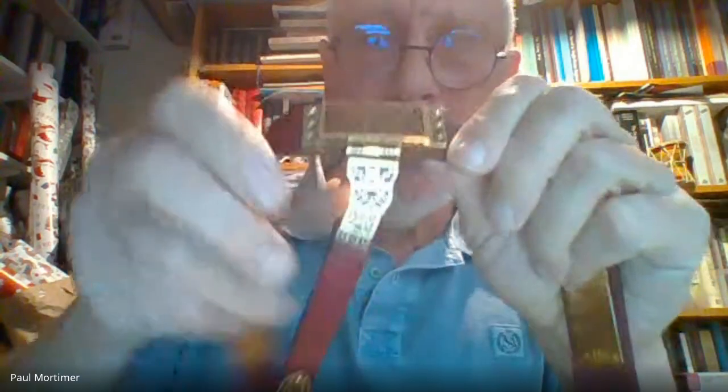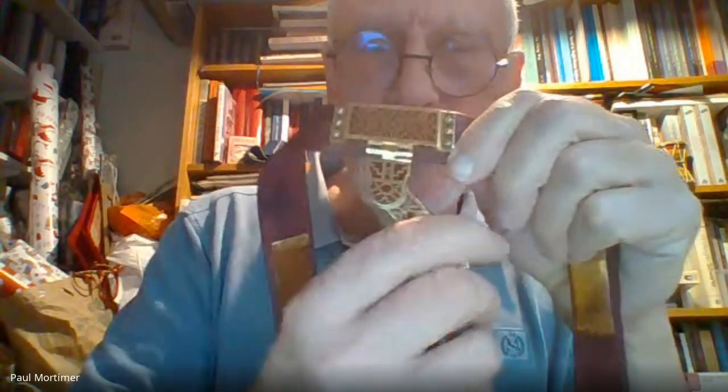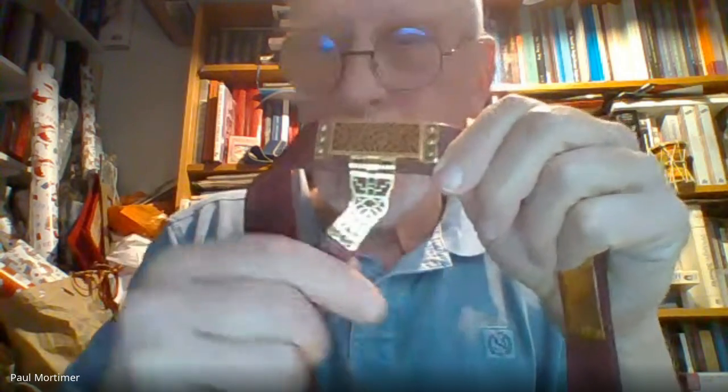For instance, this is from the sword belt, and this is what's called a dummy buckle. Although it looks like it's got a tongue which pierces anything, it's not. It just slides. So when it's on your sword, it just holds itself in place by tension. And they even put garnets in places where they're not really going to be seen. This is one of my favorite bits of the whole. This is the strap divider at the back, and it goes that way and it goes that way. So whoever did this knew what they were doing.